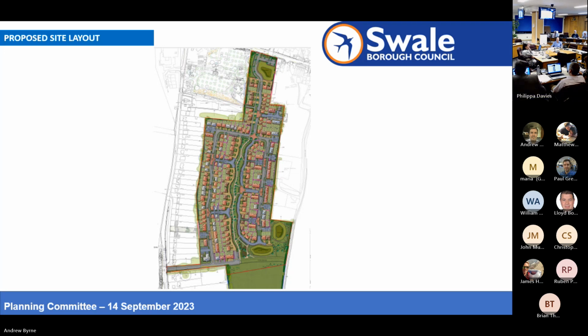William? Are you talking about market? I assume you're talking about affordable housing, yes? Yes, I am, yes. Yeah, I mean, the mix of affordable housing in terms of the provisions for disabled access and adaptable housing has been agreed with the housing officer. So on that basis, officers deem the proposal to be acceptable. Thank you.